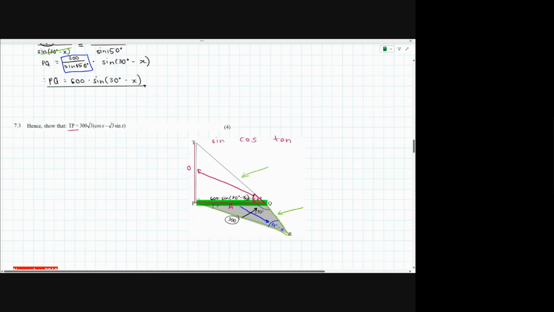Nice. Okay, so I don't know how many of you remember this. SOHCAHTOA: SO, sine, opposite over hypotenuse. CAH, cos, adjacent over hypotenuse. TOA, tan, opposite over adjacent. So this is how I learned my trig ratios when I was at school, SOHCAHTOA. And because it's opposite and adjacent, I'm going to work with tan. So tan of that reference angle, 60, is equal to opposite, TP, over adjacent, PQ. Now, obviously, guys, remember, we've just worked out what PQ is. So we can substitute that in. However, you can do it now if you want to.